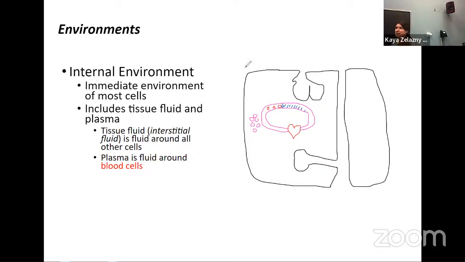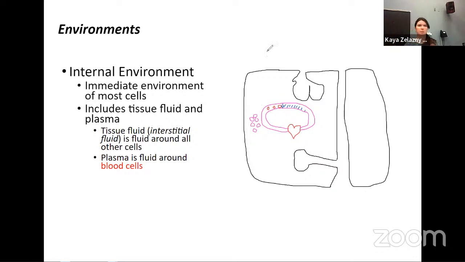So as you think about this in the future, you may be thinking about, say, you give someone an IV. What are the different concentrations of different things in that IV fluid that you're giving? How does that compare to the concentrations in the plasma in the blood? Then how does that compare to the fluid surrounding cells elsewhere in the body? And what does that all mean for what's going to go into the body versus out of the body?